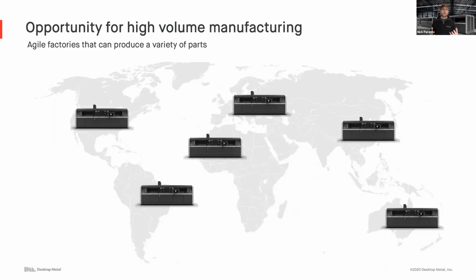So kind of the future of what you look for of this high volume manufacturing is every plant around the world can have their own machinery in-house that allows them to just take a file and print that part. That really changes the paradigm on how we think about producing parts, how we think about procuring parts, and really introduces a bunch of new opportunities and flexibility and time to market for a lot of these.